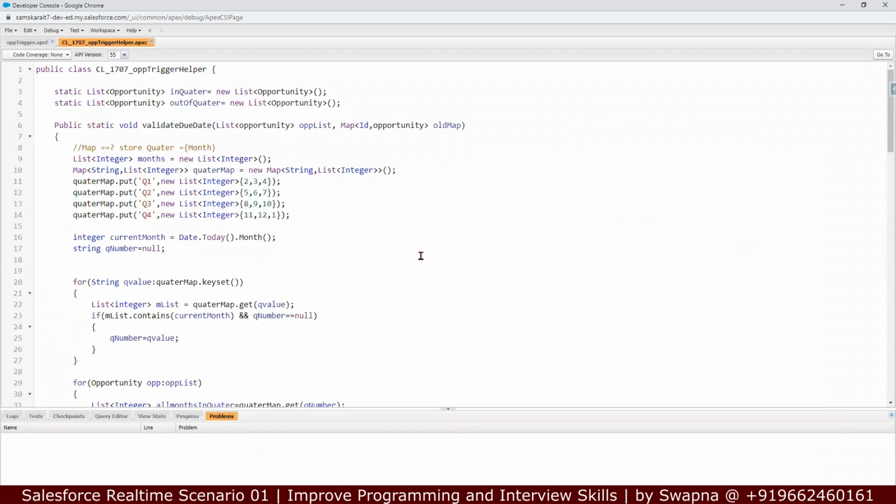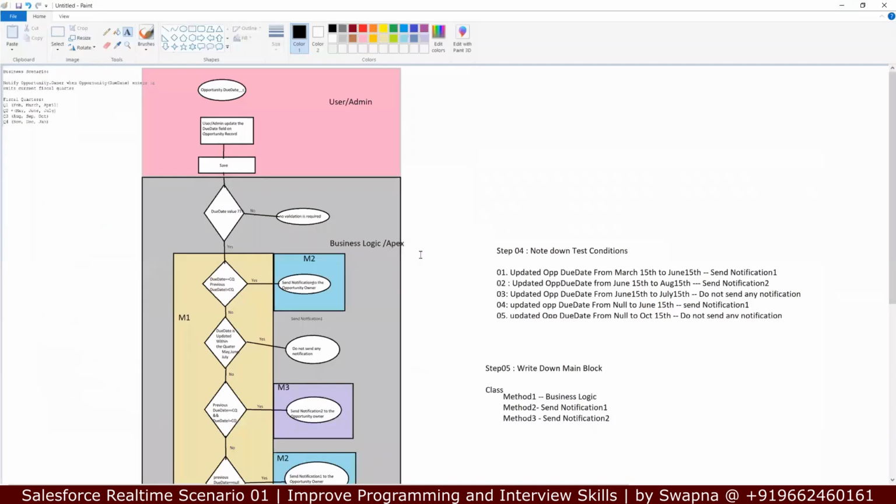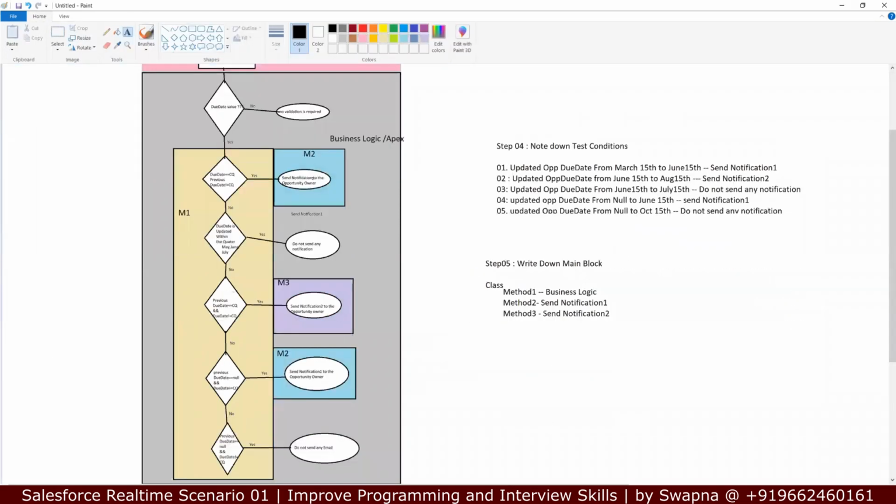So that's how we have to handle any business scenario that comes up. Definitely it takes time, but you will understand when you are writing a program, it is easy for you. What are the things that you need to cover, and what are the things that you have to implement in methods? So it will be clear and quick for the development.